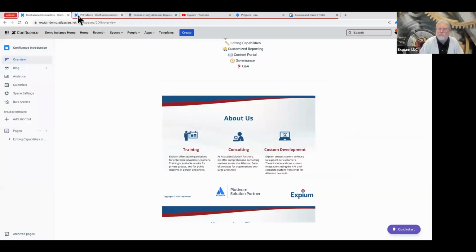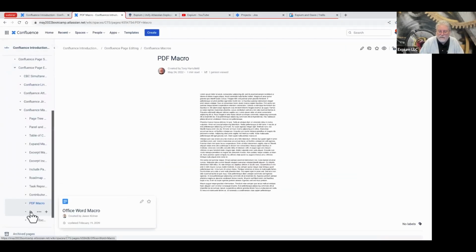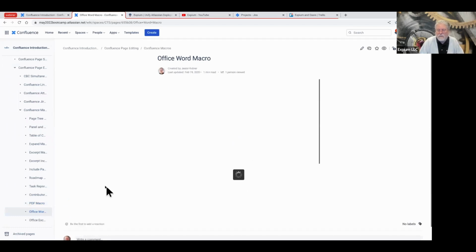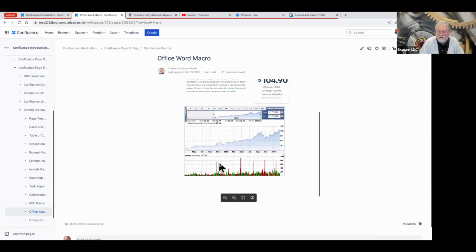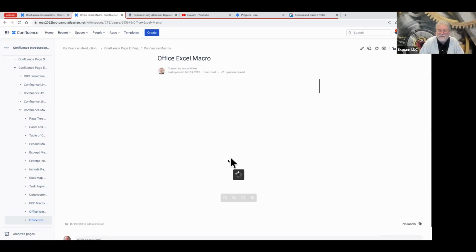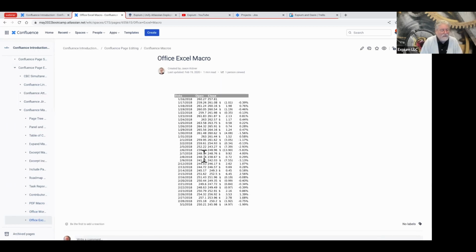So anyway, I just wanted to show you that one. There are ways to embed. If you are a Microsoft shop, you can embed just like the PDF one, you can embed a Word document, you can embed an Excel document. This is embedding, however, it is not linking to, so there is no editing availability. There are tools that allow you to do that, but they are plugins that you would have to go to the marketplace and find. But Atlassian continues to work with Microsoft to help integrate with the Microsoft ecosphere if that is where your world happens to be.